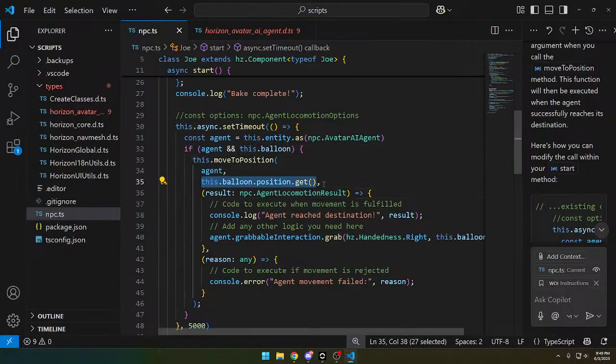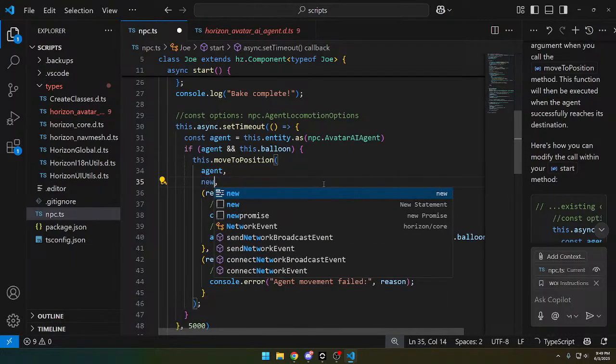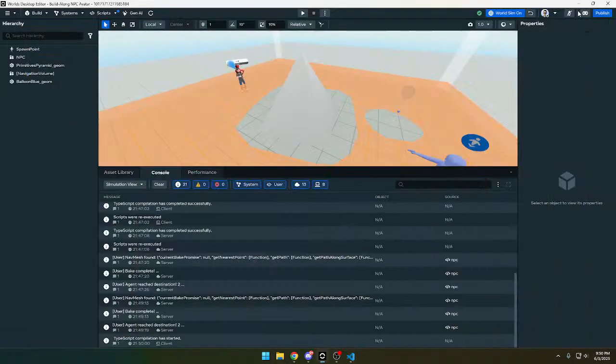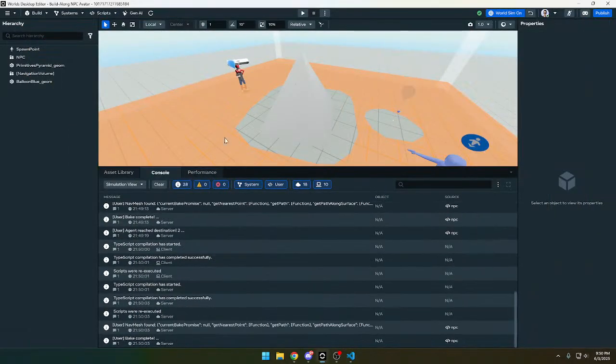So let's put this back. Let's just not use the balloon, and let's just put this back to our new vector, which was where we were originally, where he walked around this way.